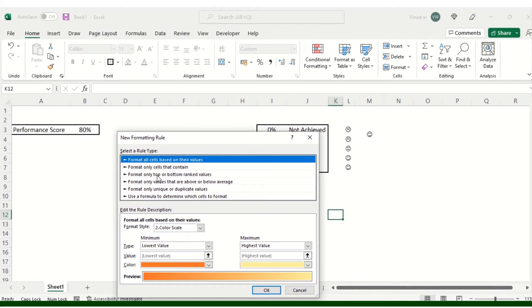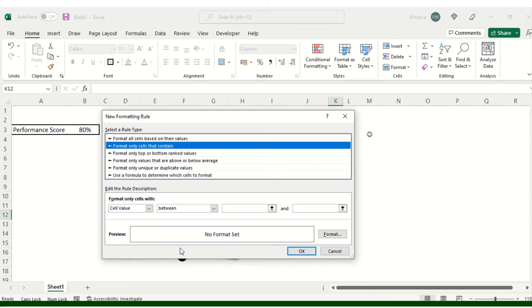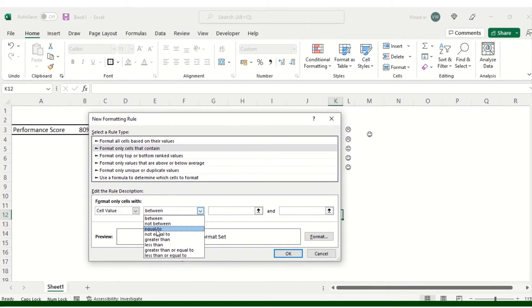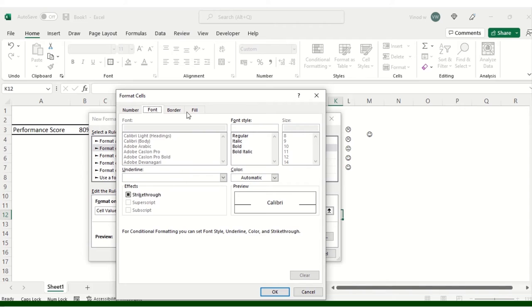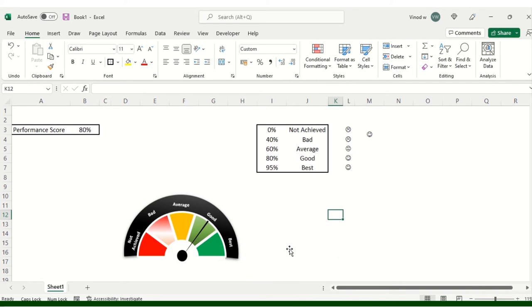So let's start with the conditional formatting. We'll click on conditional formatting, new rule. Then select only cells that contain, and for the second option, folks, cell value, you need to select equal to instead of between. Ensure that you select this drop down and click on the option called equal to. Equal to what? Equal to your J, L, or whatever content you want to add. So we have J, L and M, right? We mentioned this earlier as well. I've just added this in bold.